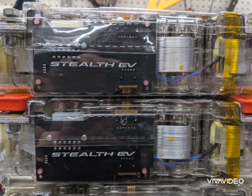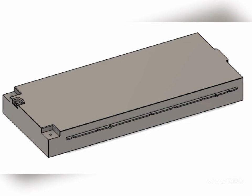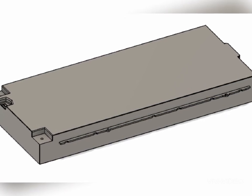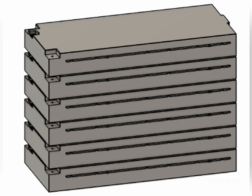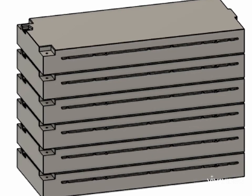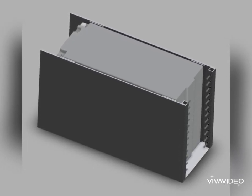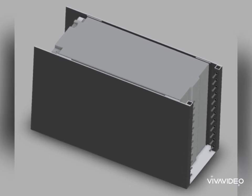This was probably the biggest challenge for me so far, not knowing where to start. I got a file from GrabCAD to put into Fusion 360 and start figuring out some of the dimensions that would work for my car. Here's six of the modules kind of stacked on top of each other. I was originally going to try to fit 12 under the hood — six and six kind of stacked — but it ends up I can't fit that many, so the box of six will work anyway.